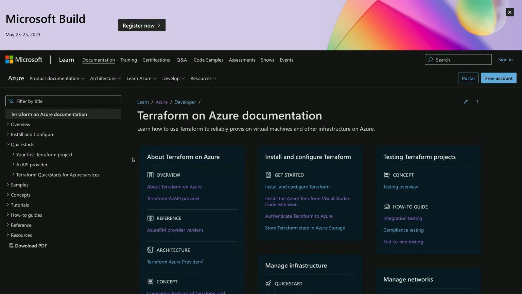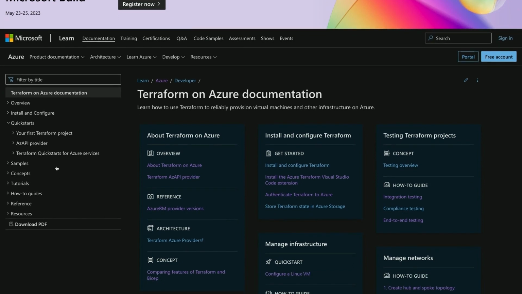So for documentation, we are adding a bunch of documentation to the Microsoft documentation sites. You can see here that we have a new section under the quick starts where we have quick starts for Azure services.